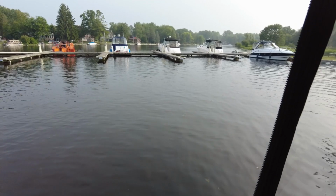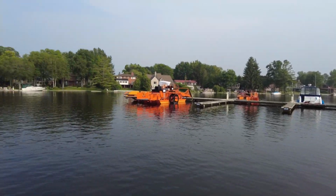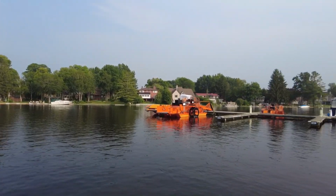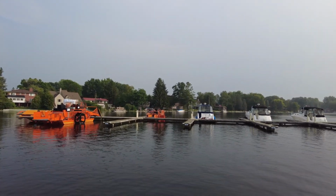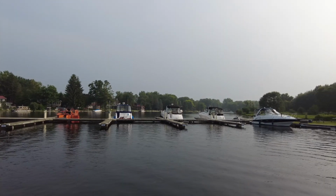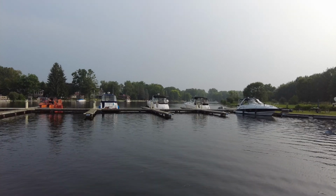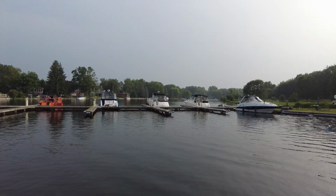So that's what things look like right now as I speak. Looking pretty sunny out there. Sky's not looking threatening at all, but you never know, summer storms can just pop up, right? And yeah, still hazy. That's still the residual smoke in the air from those horrible wildfires all around us.